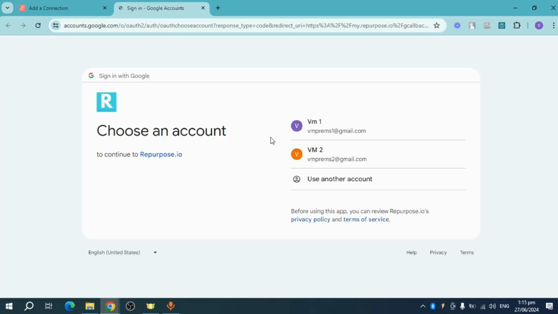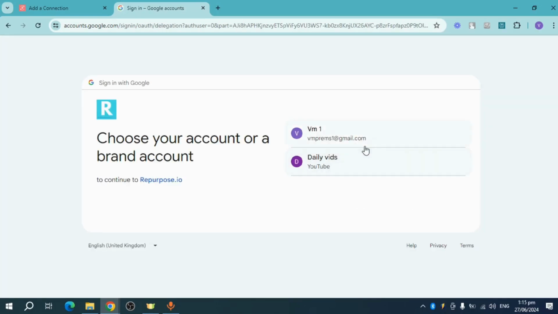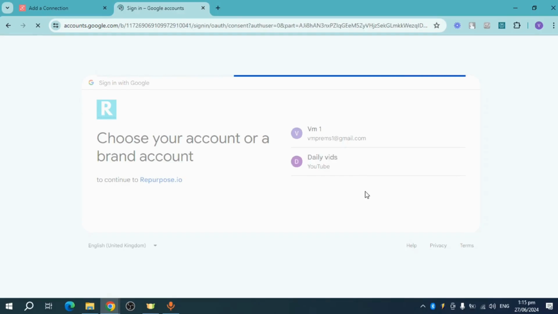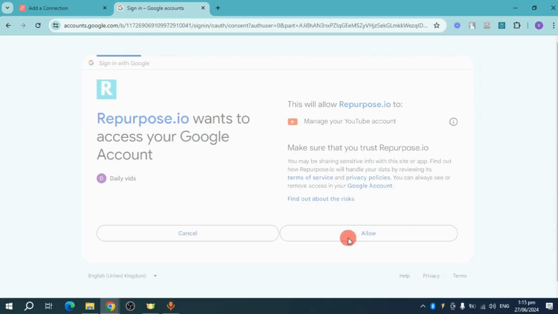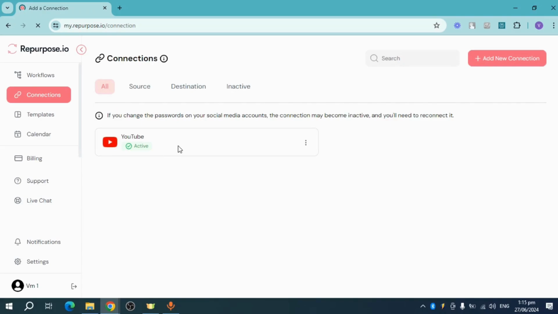and then it will direct you to a new page wherein you can sign in your Google account. Click on this right here on your Google account in order to actually get your video or the channel that you want to repurpose some content into. So let's just wait for this right here. And then as you can see, this will load your previous page in order to add this.